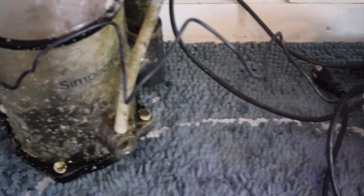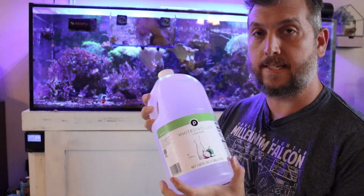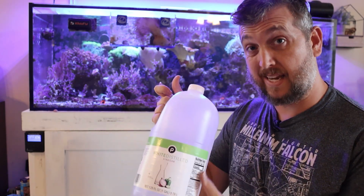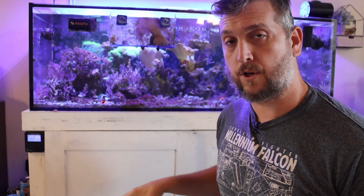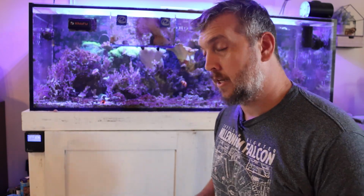cleaning is that you use 1 part vinegar to 1 part water. Now this is just white distilled vinegar that I picked up at my local grocery store, and this is all you need, just the plain white distilled vinegar and water. So the ratio is 1 to 1 there. Add your vinegar and water to a bucket, put your protein skimmer in there and turn it on. So that's what we're gonna do with this skimmer. So we're gonna find out if I need a new protein skimmer or if this can be salvaged and saved with a vinegar water bath.